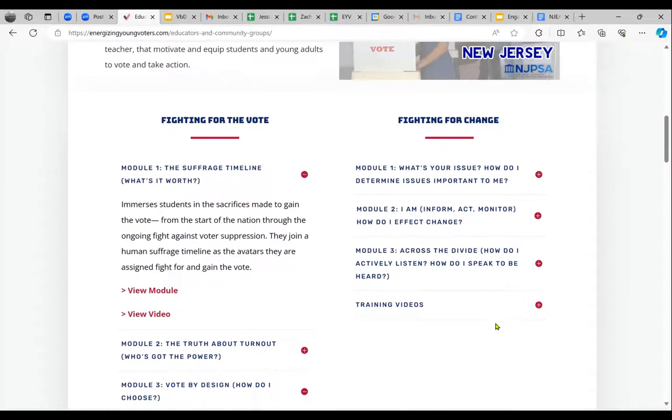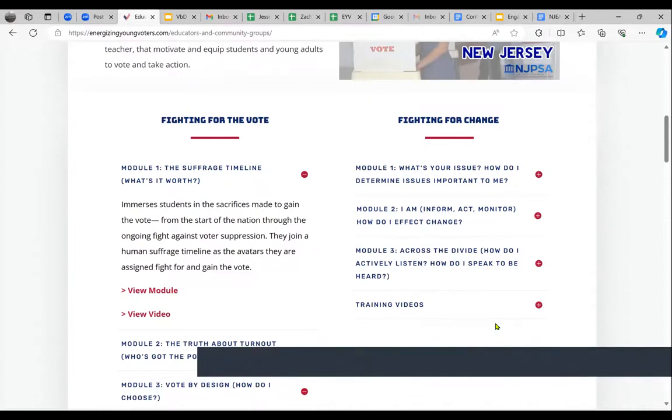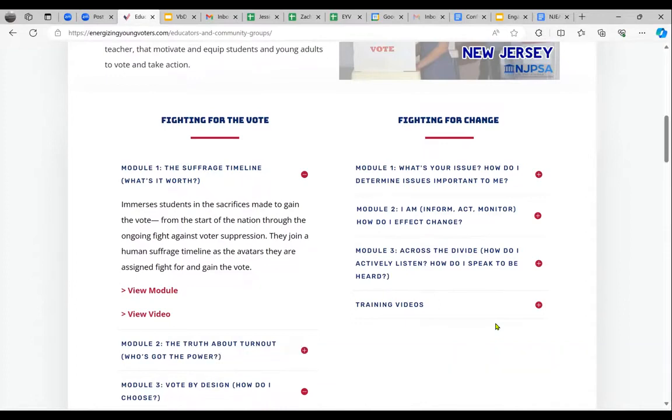And I'll give you two examples of times when that has happened. The first one is in What's Your Issue? When kids come up with the issues that are important to them, there's a slide that has flashes that come out and say, many kids before you said it was important to talk about healthcare and taxes and war. And then one of them said gun control. And I was challenged at the end of that lesson.